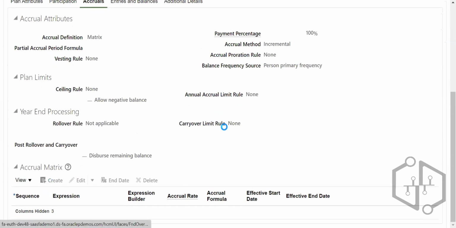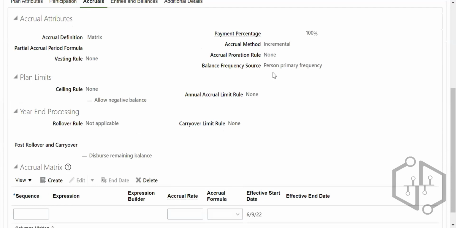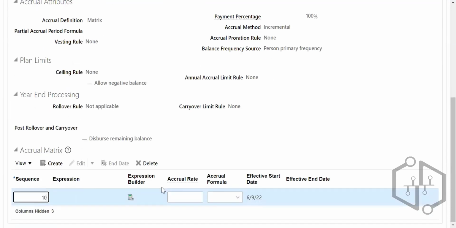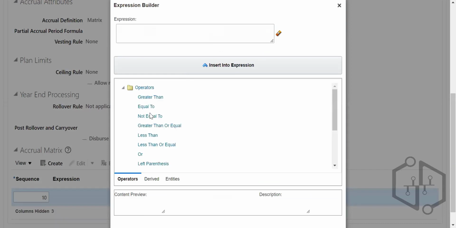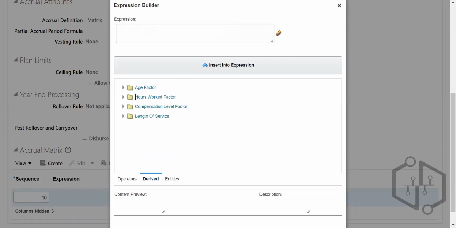Now create accrual matrix. Create expression builder. First, go to derived. Write here age factor.